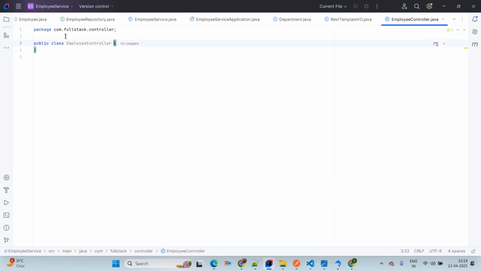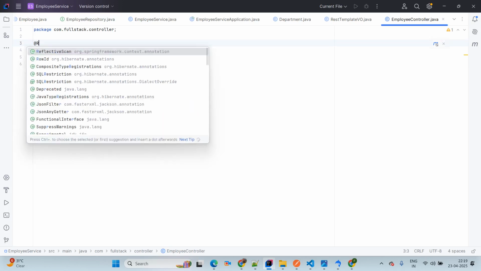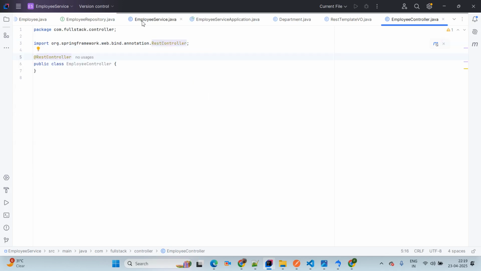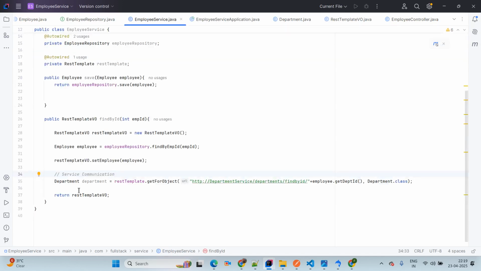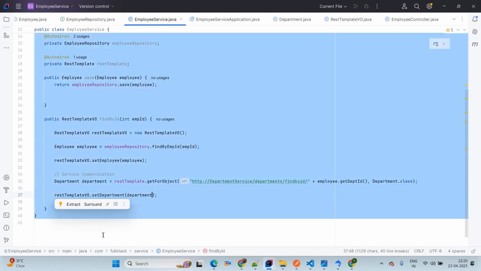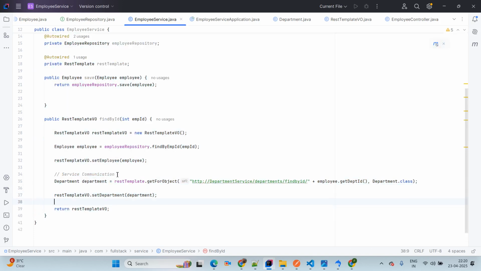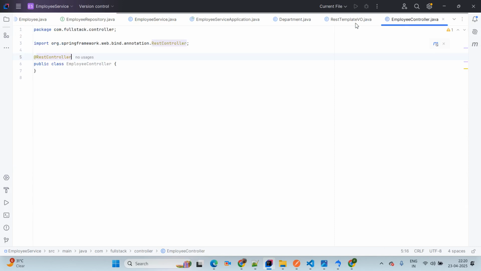Now simply come to the next one, and this is the last layer for coding, EmployeeController. Annotate with @RestController. Even we have set the data as well, right? We are just going to check it in the employee service. See, we haven't set the data for department. Then you can simply say restTemplateView.setDepartment. This is mandatory, otherwise it never gets the data set there, right? Yes. Here we have set the data for employee for this RestTemplateView, and here we have set the data for department. Now we'll come to the next controller layer, annotate with @RestController.